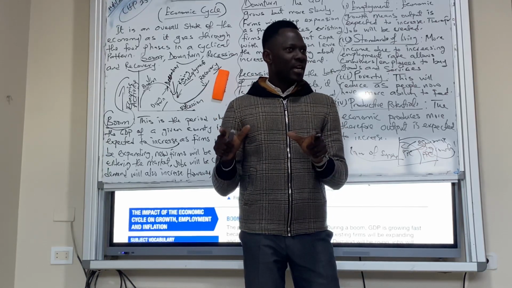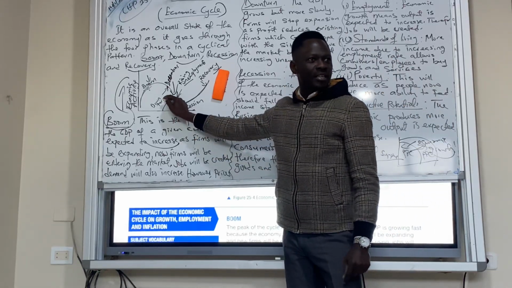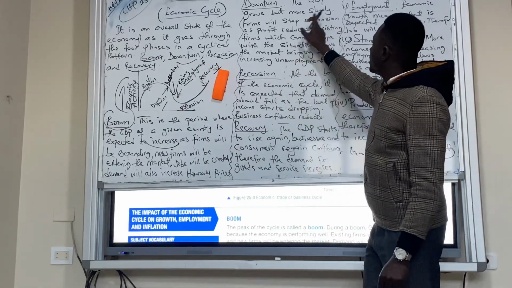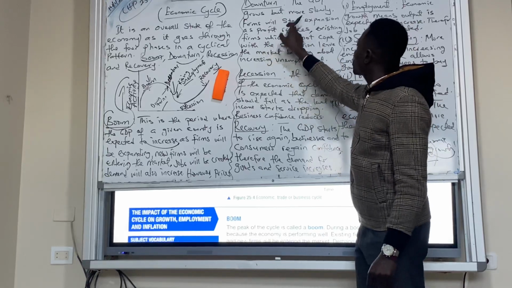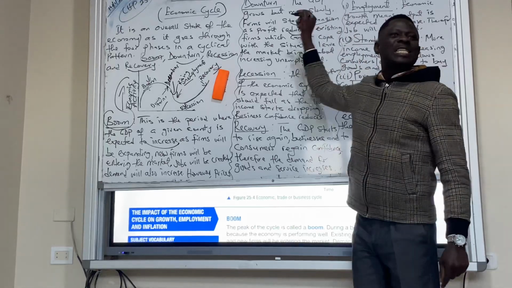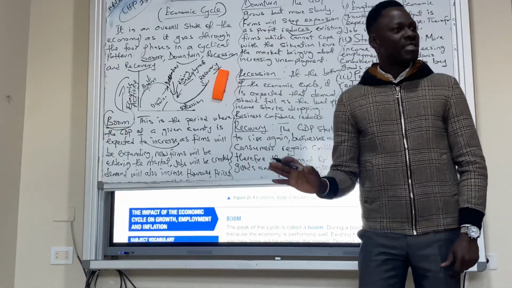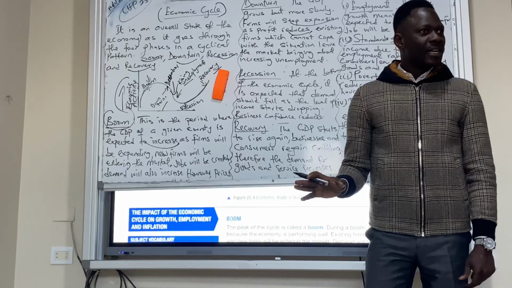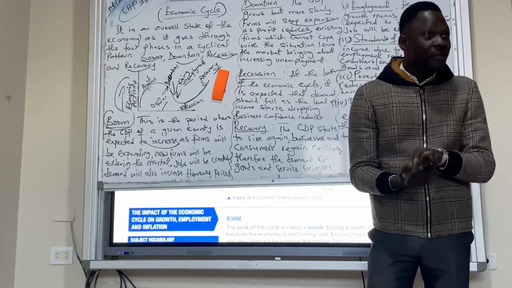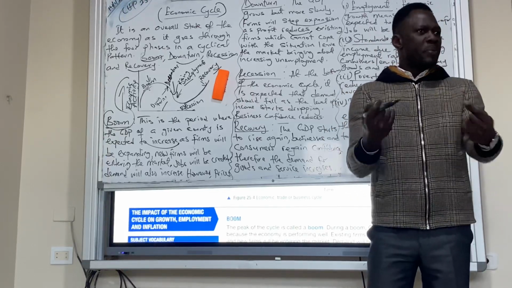Do you get the point here? So that situation will bring about a downturn. So what is a downturn? I wrote: the GDP grows but more slowly. Firms will stop expansion as profit reduces. Firms will stop what? Expansion. Because they don't have much to produce. Because there's scarcity. No matter what we have, there's always going to be what? Scarcity.